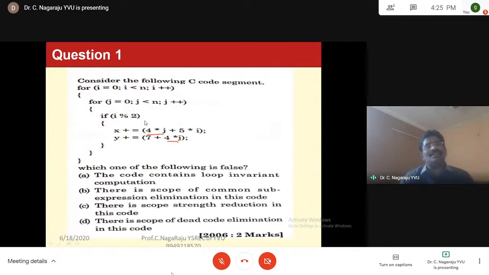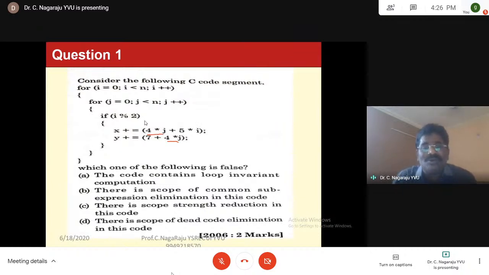Dead code means that code which never executes throughout the program. For example, after a return statement, whatever you write will not execute. In a C program, suppose we write printf hello in main and then return; after return, if we write c is equal to a plus b or anything, it is dead code.